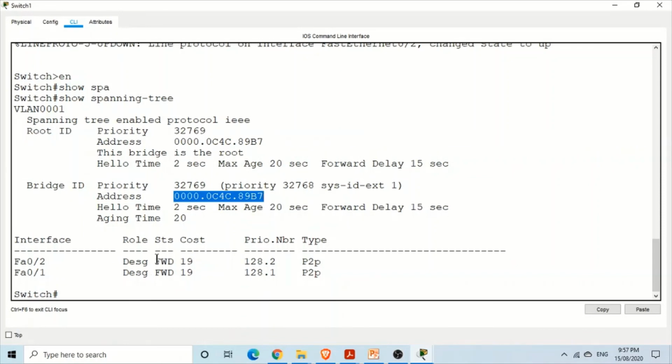In addition to that, if you look at the roles of the ports, you can see these are the ports, our interfaces, and they say the role of the port is designated, so designated, and this is also designated, and the state is forwarding as well as forwarding, and this is the cost. And this is the port priority, we will discuss it later. So as the switches have priority, in the same way the ports themselves also have priority values. So this is how we can see the roles as well as the states of the ports of the switches. Yeah. Thank you.